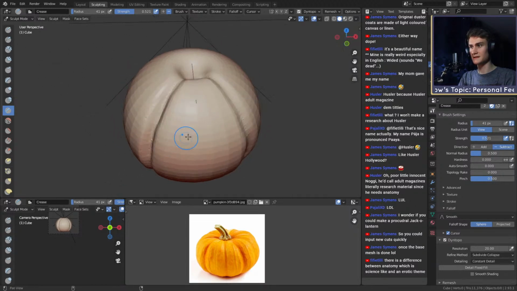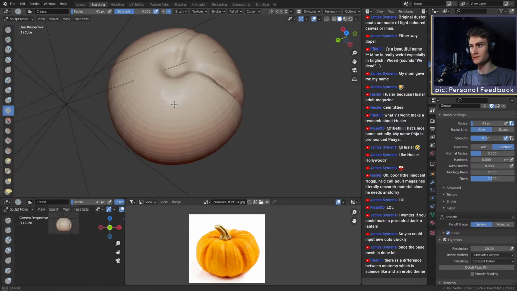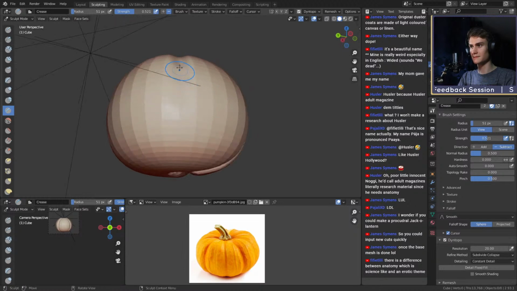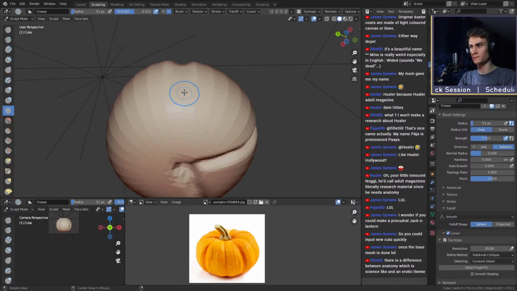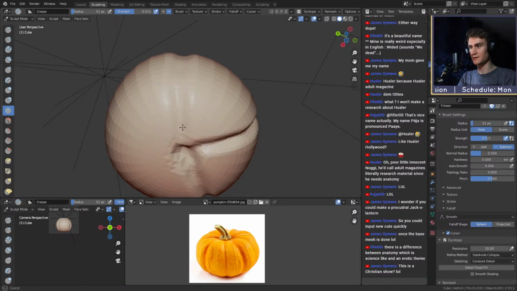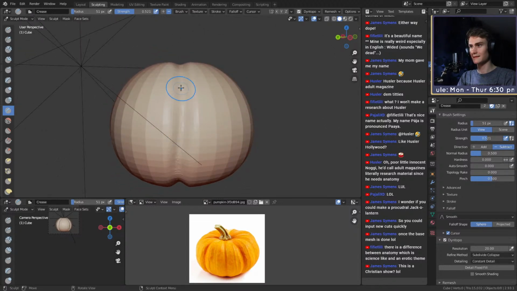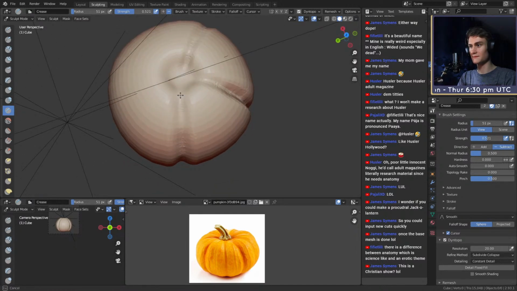Good thing is, this is quite an organic shape, so we don't need to be too specific about where these ridges are and whether they're straight or not. I'd also like to add some more randomness. As we said last week, randomness is your friend when you want to make something photorealistic.